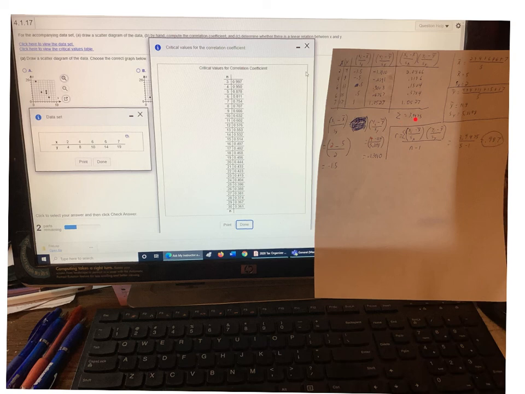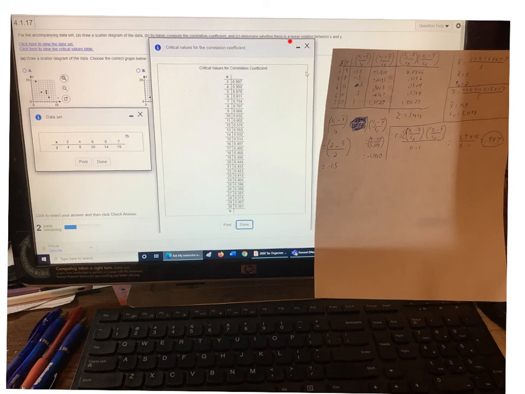Now you want to add those numbers. That's what the formula says, the sum of the product of z-scores. Then you want to divide by n minus 1, and there's 5 pairs of data: 1, 2, 3, 4, 5. And so you get, for this particular example, R is 0.987. Of course, you've got slightly different numbers here, so you're going to get a slightly different R. So that's part B, doing it by hand.